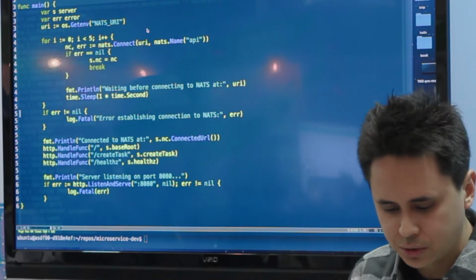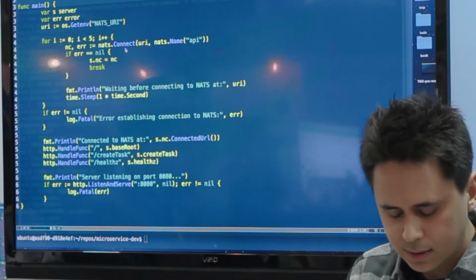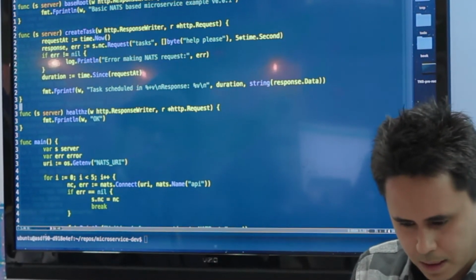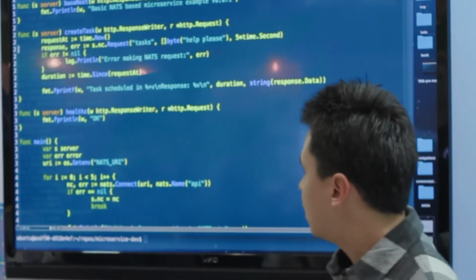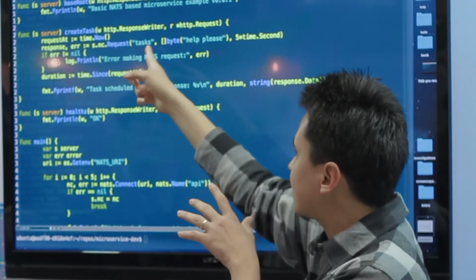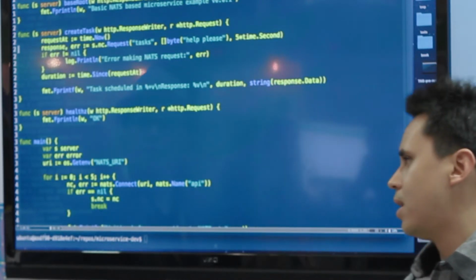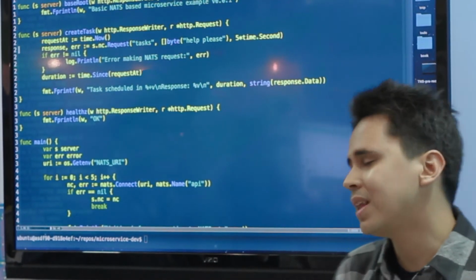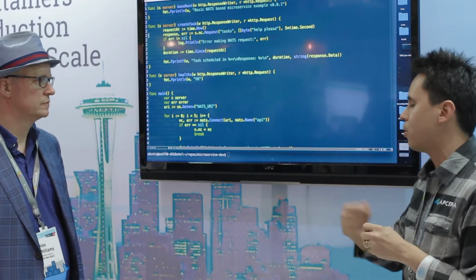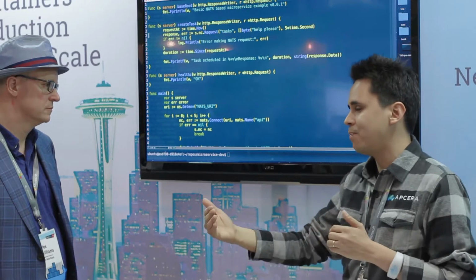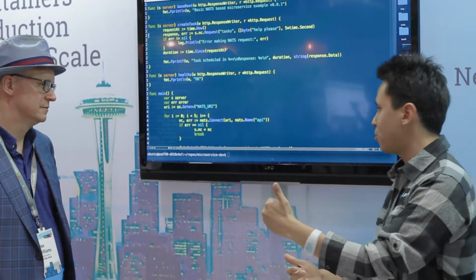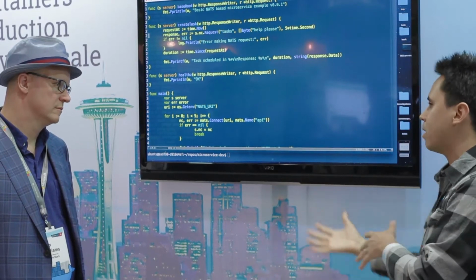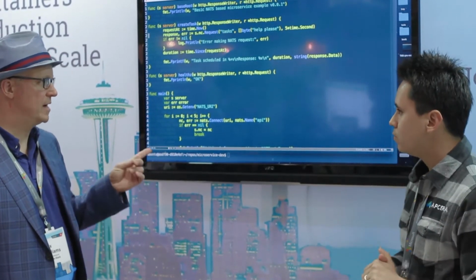We're establishing a connection to NATS here. Whenever you get a request on this handler, it is going to send a request on the tasks topic with a payload of help list, and then it is expecting at most a 5 second timeout. So this is analogous to HTTP-based communication, where you send a request, and if you don't get a response by a certain time, then you're either getting a client-side timeout from your client, or if you're doing something like Nginx in the middle, a reverse proxy, which translates into a 504 gateway timeout. So that's the basis behind the 5 seconds.